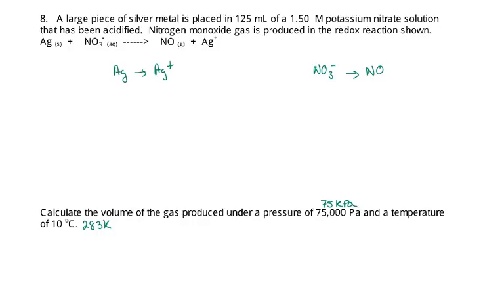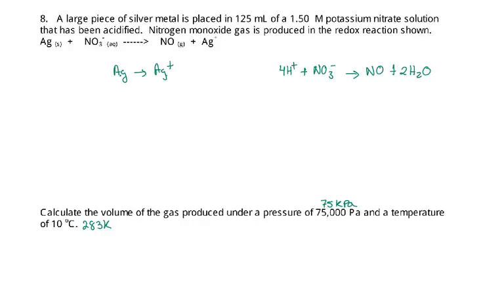Next, you balance all the atoms that are not oxygen or hydrogen. So one silver, one nitrogen, so that's good. Next, you balance your hydrogens and oxygens. You start with the oxygens and you use water to balance them. For this one, no oxygens here. Here we have 3 oxygens. Here we have 1, so we need 2 more. So we're going to add plus 2 H2O. Next step is your hydrogens. You balance those with H pluses. Here we don't have any H pluses. Here, none. Here we have 4. So we need to add 4 H pluses to this side.